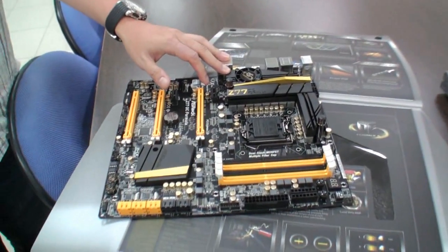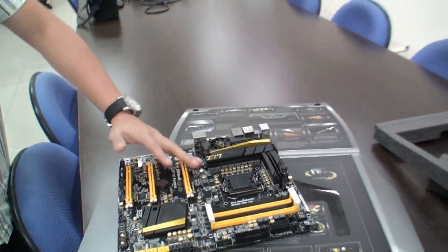But the main purpose to build this function is for liquid nitrogen OC. Because sometimes when you're doing SLI liquid nitrogen benching and you don't need some of them, or you want to check which card has a problem, you can use different combinations to check without having to remove another card. And another point: if you're doing extreme overclocking with LN2 and you're doing a CPU benchmark, disabling more components would result in better stability.